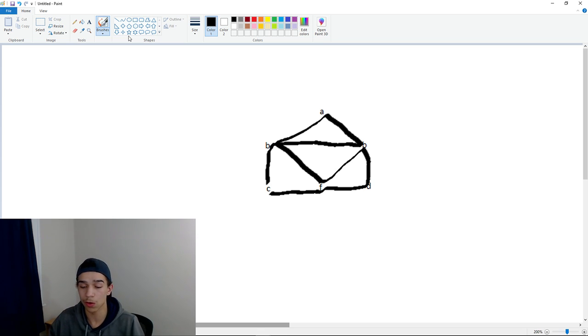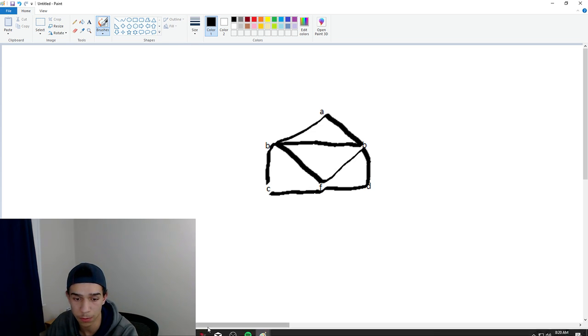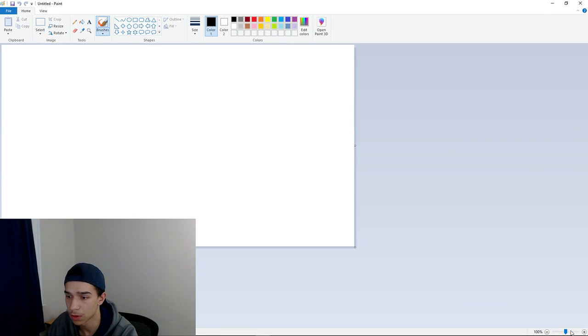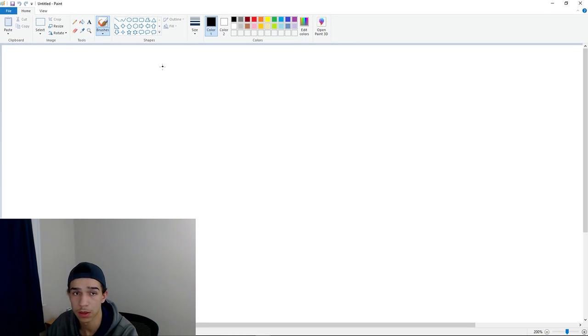So now we're going to go ahead and do two problems from the book. All right, and I have two picked out already, and I'm going to type them up as we go. The first one that we're going to do is number 11 on page 735. It says we need to list the vertices and edges of each graph.